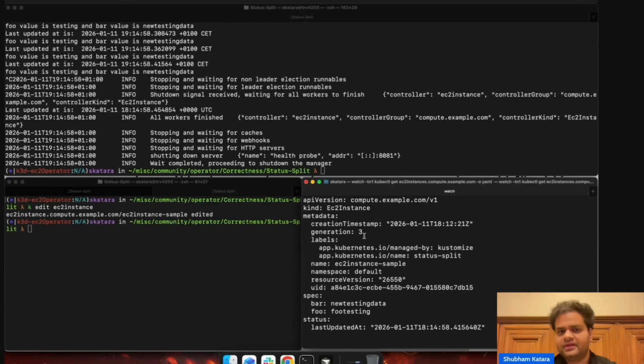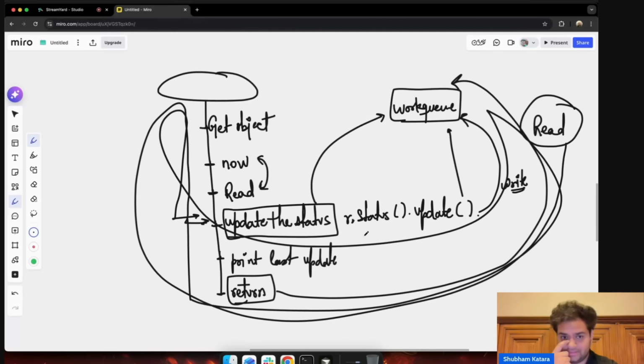And that's something you can make use of when you are writing your operators to not go into this forever running loop where you update the object, then you read, you update the status, you rerun, and you throw those precious CPU cycles away.